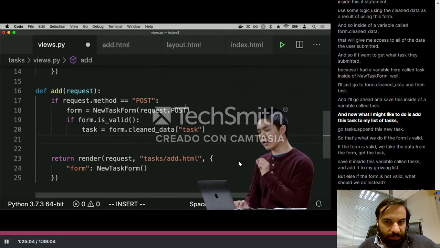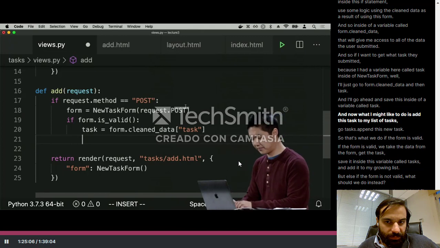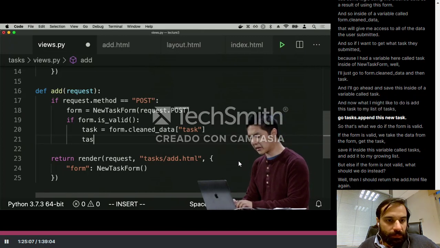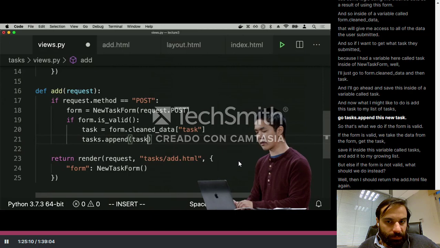And now what I might like to do is add this task to my list of tasks. Go tasks.append this new task.